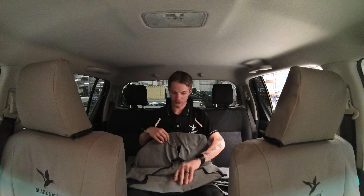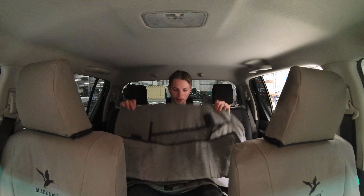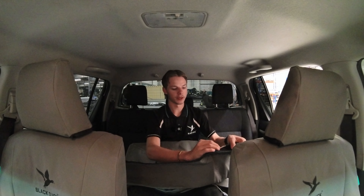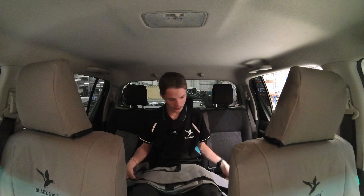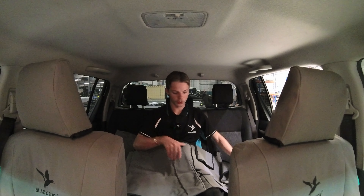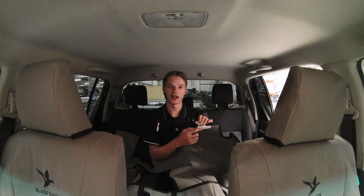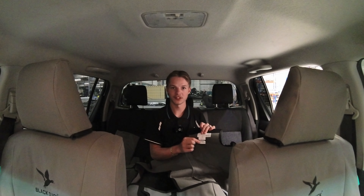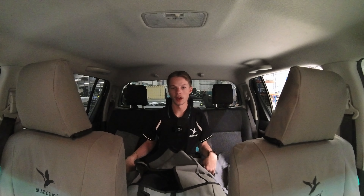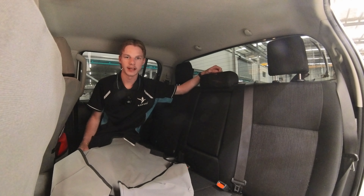Open it up more and you'll first see your 40 split base — that's why it says .40 on the end. Open it again and you have the 60 split base. The biggest piece is your backrest, which doesn't indicate a specific side since it's the only one. There will be a disclaimer tag on the back of the backrest because it is not airbag compatible for the rear seat.